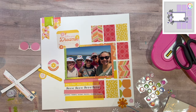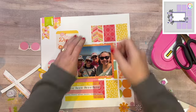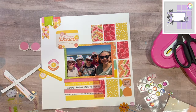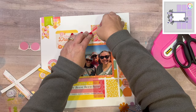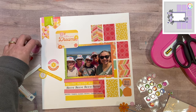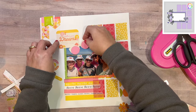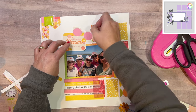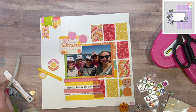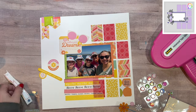And then I'll also layer some other washi sticker words. So I've got a happy that goes there. This one says, you will forever be my always. Oh, I thought that was nice. And then the smile is that one I'm putting up there. I have these sunglasses, so I want to layer those somehow up there. I've got some room for that. And then I come out with, oop, got to get my garbage out of the way.